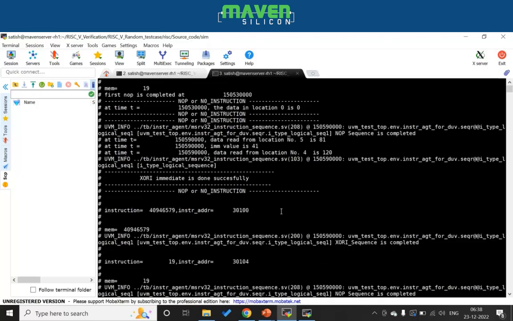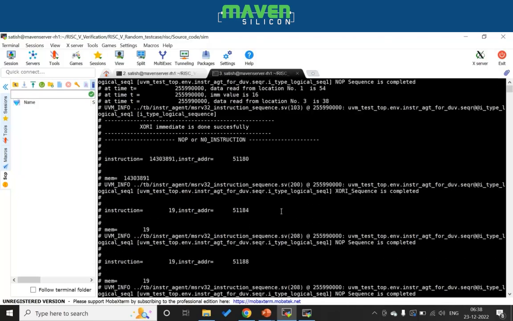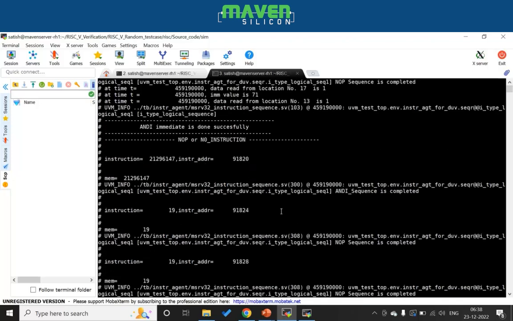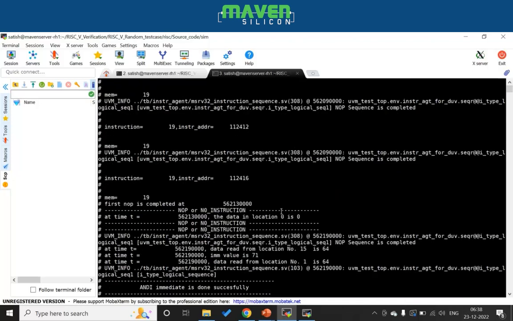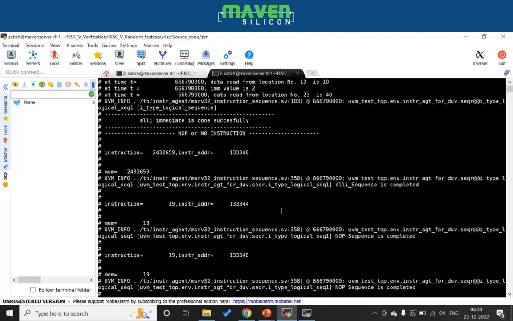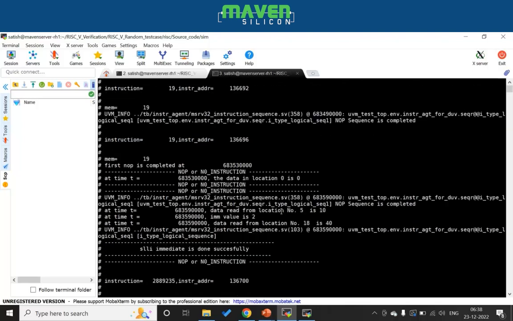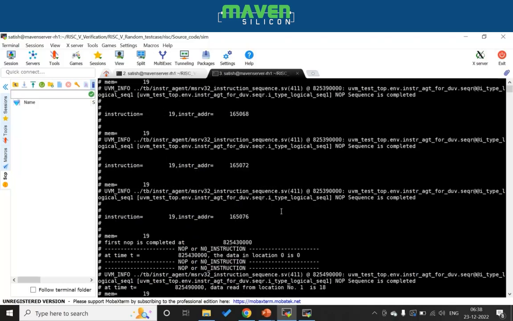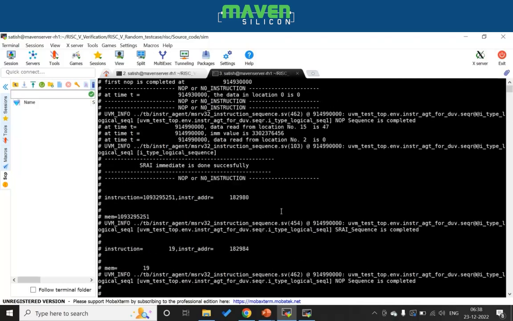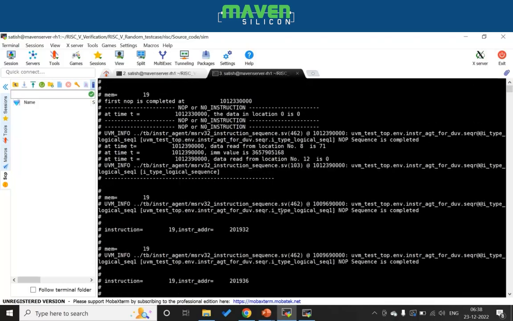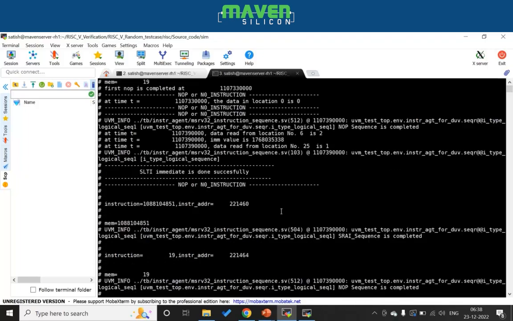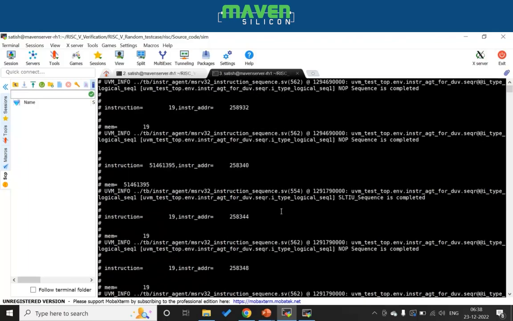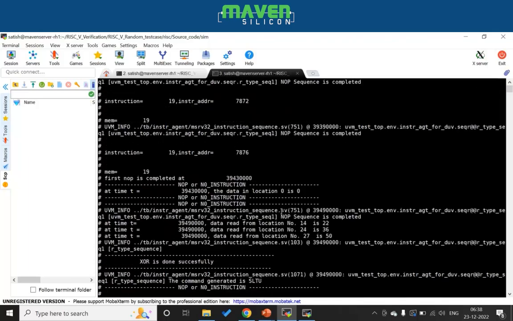At the same time, if there is any mismatch in the scoreboard during the comparison, we print that comparison mismatch message using the UVM error macro, so that after running the simulation, the log file will show how many UVM errors there are, and we can understand if there are any mismatches.